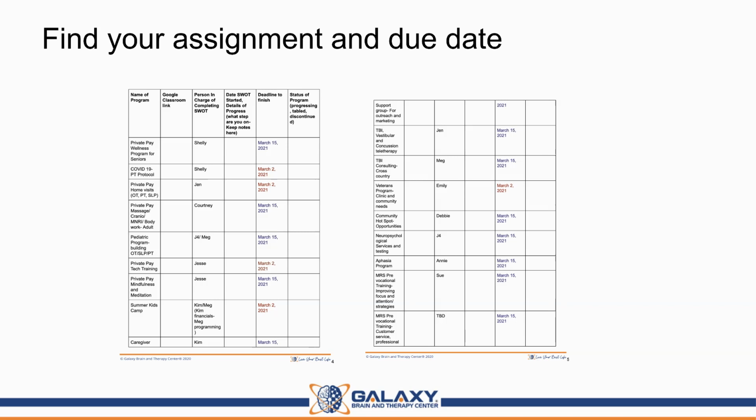If you know that you can't do that, you either don't have time to do it because you're seeing too many clients or you don't want the extra hours, then just let us know and we'll reassign it to someone else that does want the extra hours. Also, if you're assigned to something and you've already kind of been working on something else or you have a passion for something else, you can always ask to trade with someone. Just do it early and let us know ahead of time.